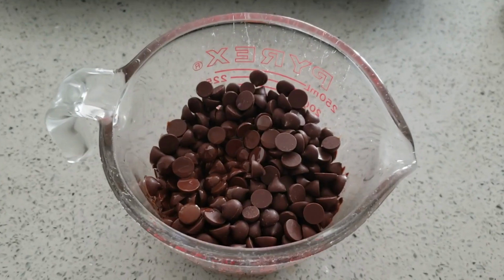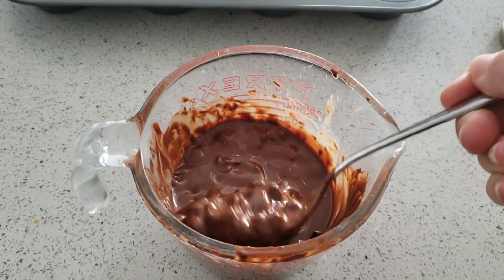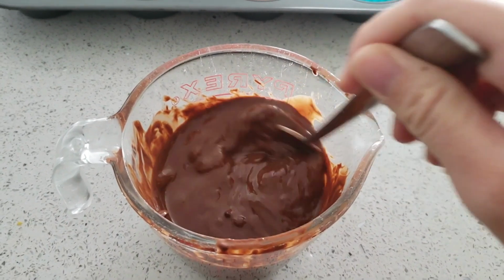So the chocolate's starting to melt nicely, but not quite there yet, so I'm gonna throw it in for another 30 seconds and see where we're at. This is actually looking pretty good after just another 30 seconds. There are still a few chunks in here, but you actually don't need to put it in there until it's completely melted. The residual heat of the chocolate will continue to melt them, so sometimes it's better to take it out before completely melted, and again, this will help to make sure you don't burn the chocolate chips. When they start to burn, they get kind of chunky and crunchy, and you waste that good chocolate.